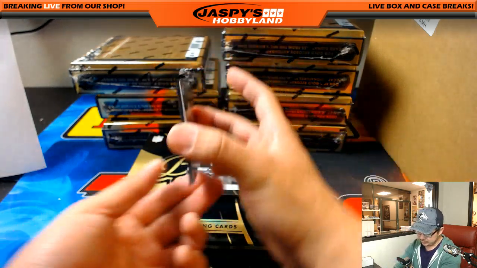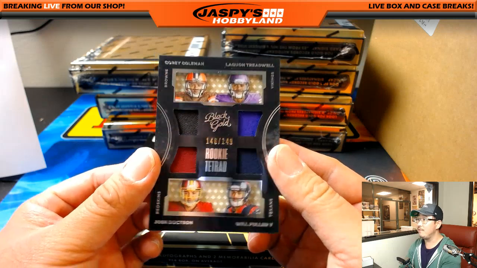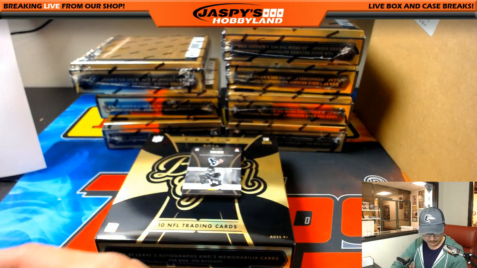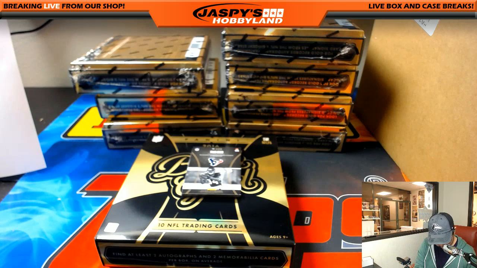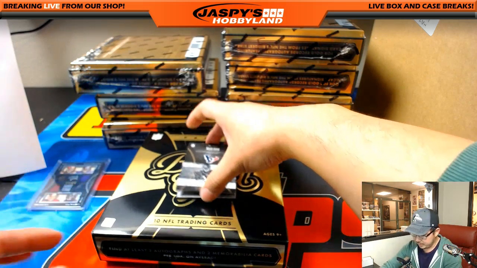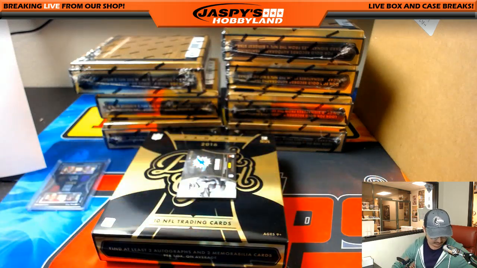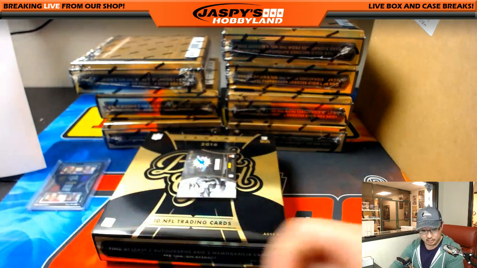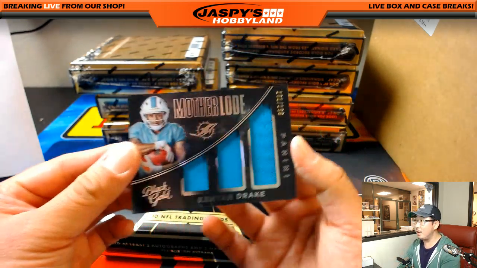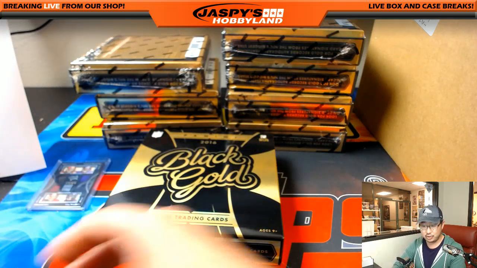Quad Relic, that's a randomizer. Corey Coleman, Laquon Treadwell, Josh Doctson, and Will Fuller. 146 out of 149, rookie Tetrad. That'll be the randomizer. And Jersey Auto, Tyler Ervin, 162 out of 225. Nice. And that'll go to the Texans, Adam K. And Motherlode, Triple Relic, 131 out of 199. Kenyon Drake, Miami Dolphins, Joe P.